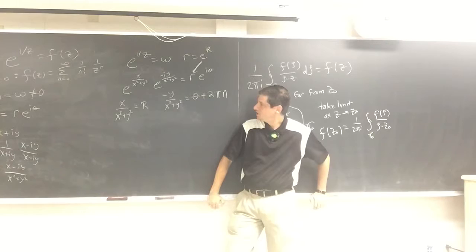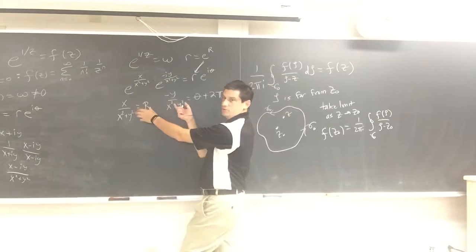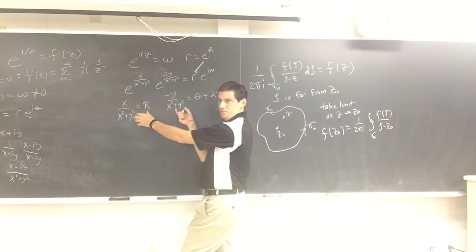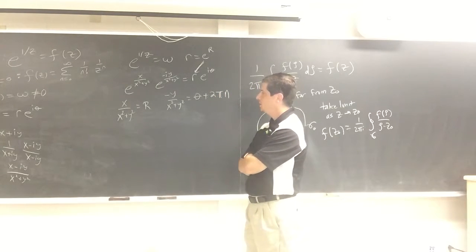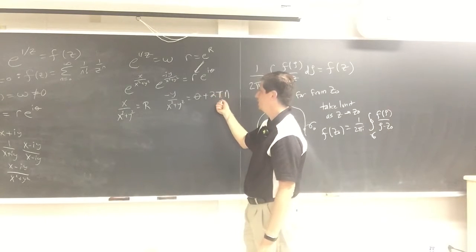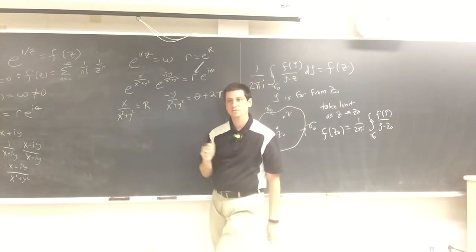Yep. So there's a couple of ways you can do this. Anybody have any thoughts as to how to attack the algebra? Do we want to replace the x squared plus y squared with the x over r? So you could do x over r. So we could take ratios of these. And if we take ratios, because x squared plus y squared is not going to be 0, we would have to be careful, what if y equals 0? But if we take a ratio, we could get negative x over y is theta plus 2 pi n over r, and then we could solve for one in terms of the other and plug it in.